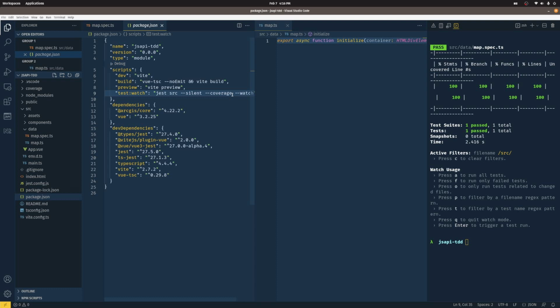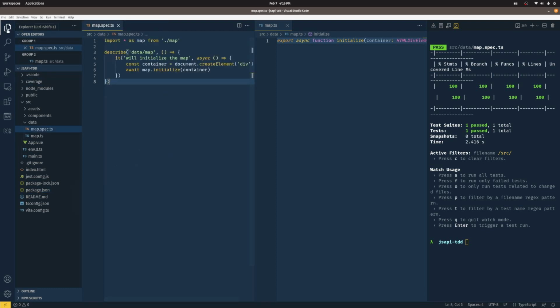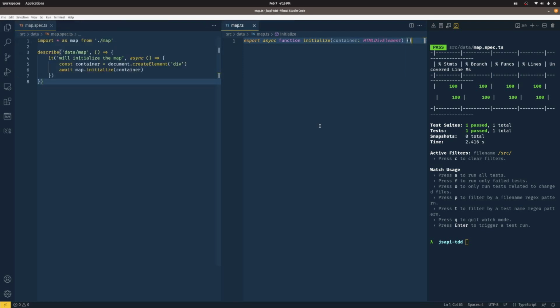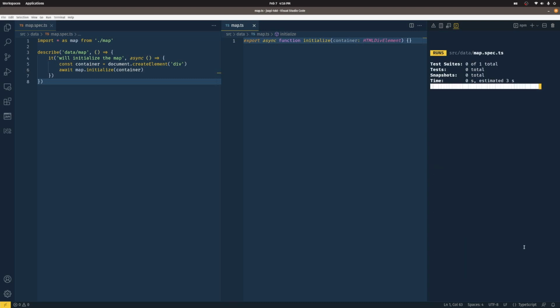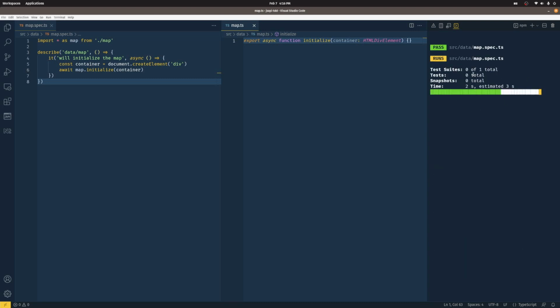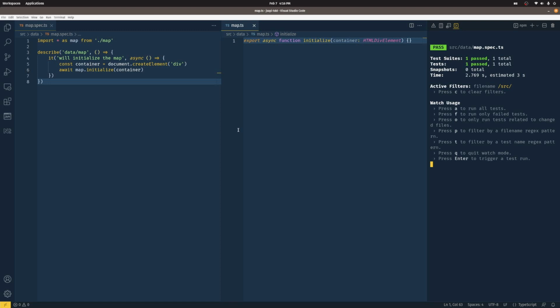For your larger application, if you're writing a bunch of code, you might want that coverage to kind of help guide you in terms of how much of these methods and stuff you're testing, but it's not really required. I just really care if the test is passing or not. So tests are running, and one test pass, one pass. Okay. So when I do this, I kind of expect that I'm going to initialize a map.